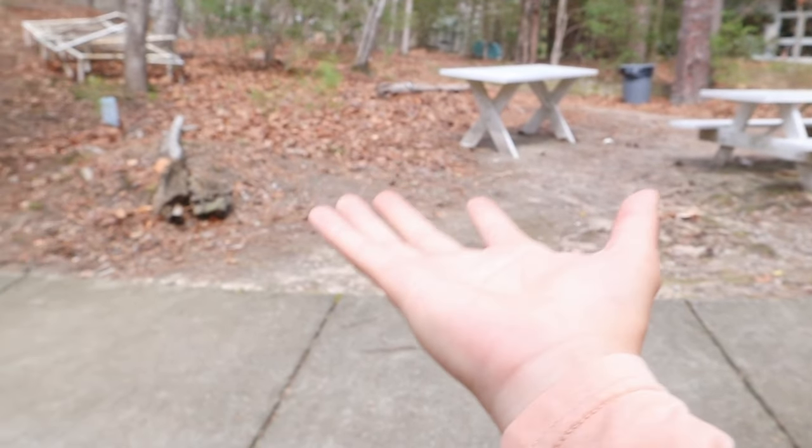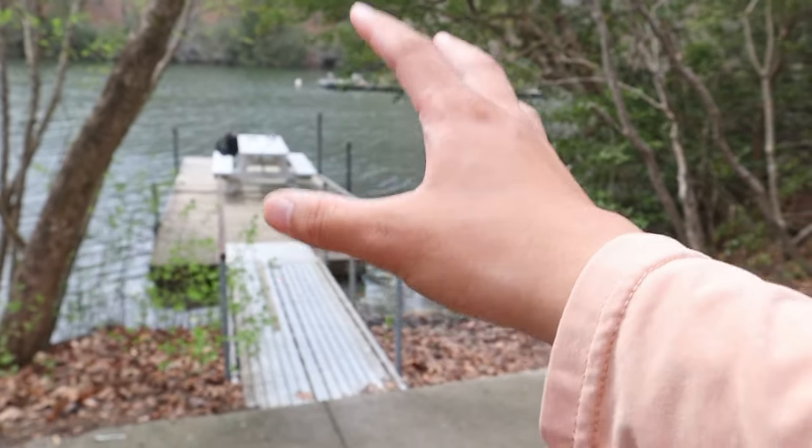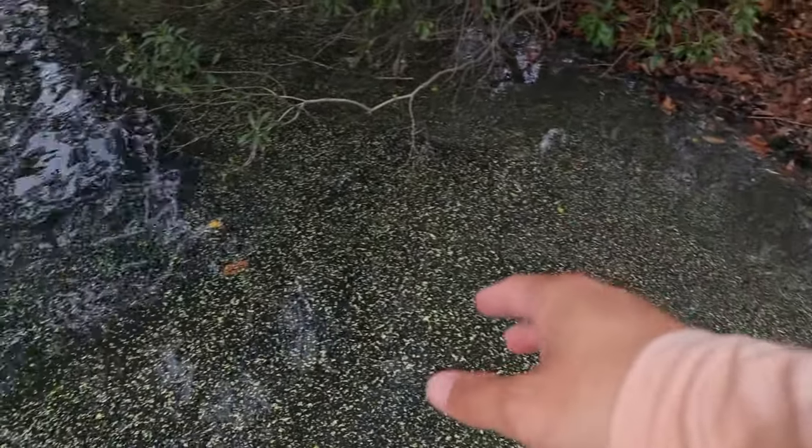I got him. So I don't know if this is a good thing or not, but the Weather Channel just issued a tornado warning for this area. What do I do with that information? Do I stop and go back? No, because here in Virginia, spring is in full swing. You see all that pollen right there? That means the fish are starting to bite.